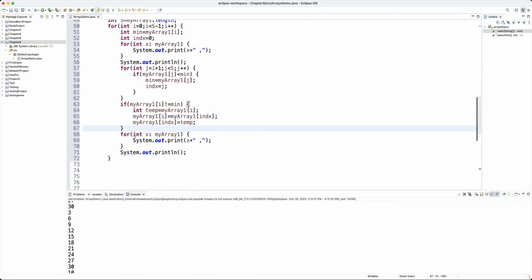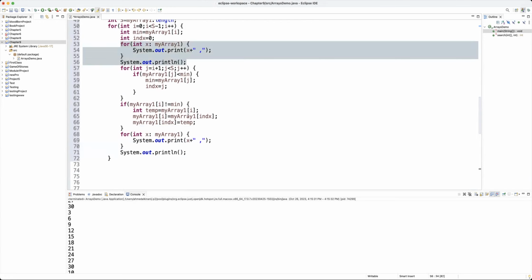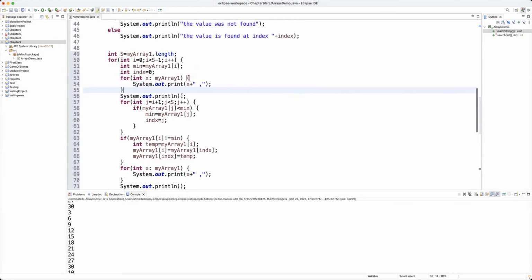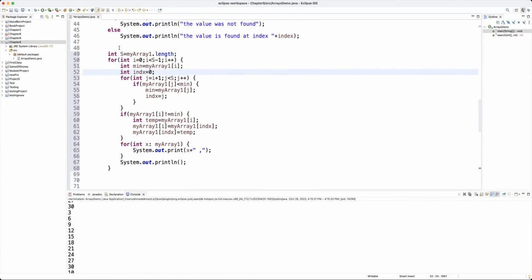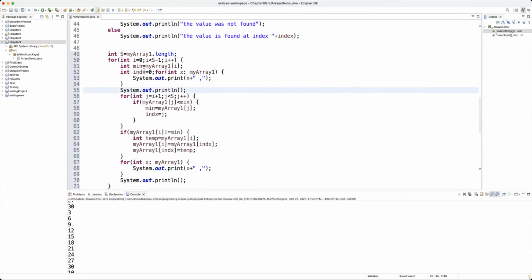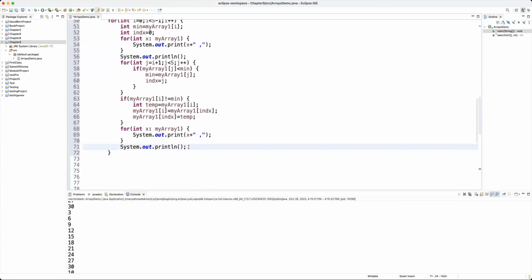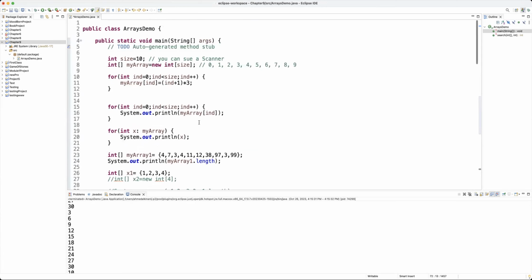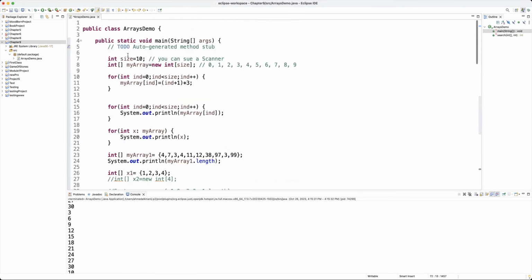So this probably will be repeated because if you're going to print this and you're going to go back here, it's going to be printed again. So I don't see a point. Well, yeah, here. It will make more sense if I cut this from here and put it here. No, actually, let's just print it. My bad. Let's just print it. So, and I need to have a screen holder. So do I have a scanner here? No, I don't. I don't want to create a scanner, but I have to.